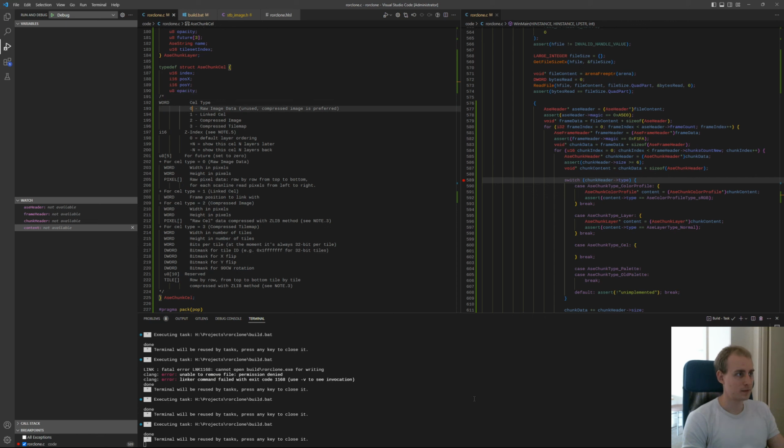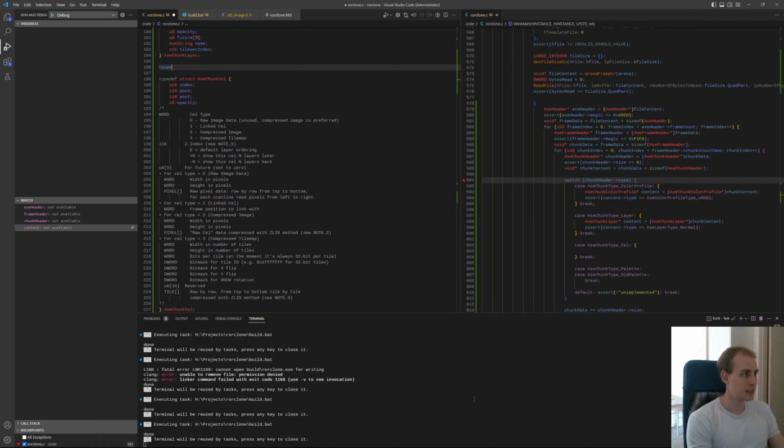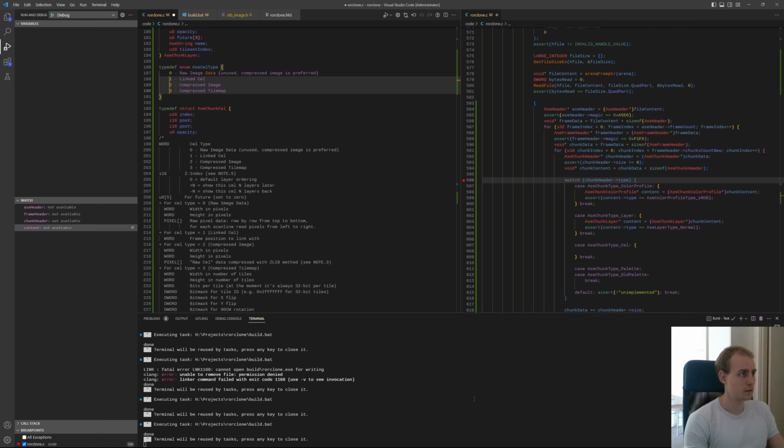Cell type. Typedef enum ace cell type. Raw, linked, compressed tile map.